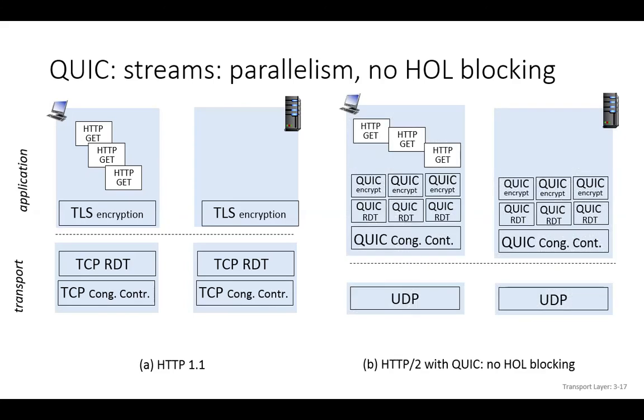Let's discuss the streaming mechanism, how it works. We have already discussed it. In HTTP 1.0, for example, we have the HTTP application layer protocol. At the transport layer we use TLS, and we use TCP reliability and congestion control. But in the QUIC case, we use HTTP and the QUIC protocol, implemented at the application layer, and at the transport layer we use UDP. So let's see it.